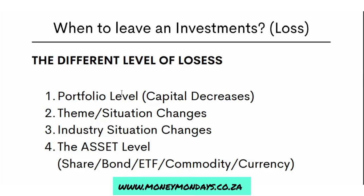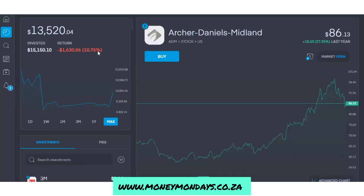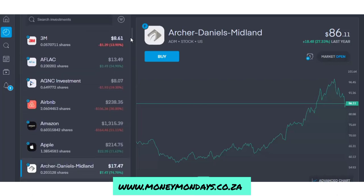Losses aren't all the same — losses are part of investing. Going back to my portfolio, you can see that's a 10% negative. Obviously this loss is only realized if I do sell. If I don't sell, I might never actually see this loss because things might return back up. I'm tech heavy, so a lot of my investments are in the technology sector and there are some big losses here. I'll show you some of the big losses that keep me up at night — well, they don't really, but they do.